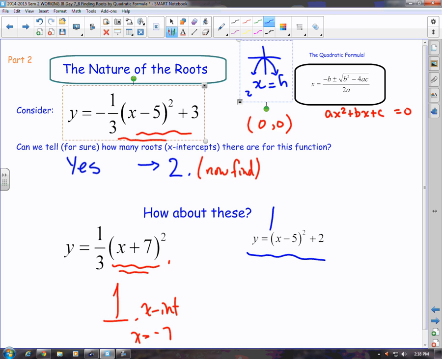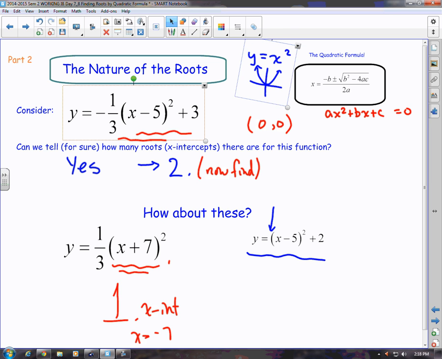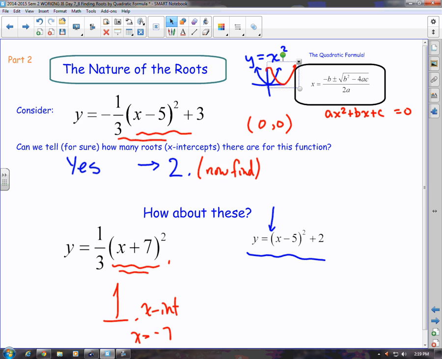All right. So we walk through, and again, the first thing we look for is the direction of opening. From our basic function, is this opening up or down? The answer is it still opens up, which means its starting shape is still kind of like this. What happens now to this parabola piece? Does it move up off of it, or does it move down below it? Well, first of all, the -5 in there means it's going to move to the right 5 units. And then this +2 means that it moves up. So the answer is, thumbs should be down. I know that there are no x-intercepts for this.